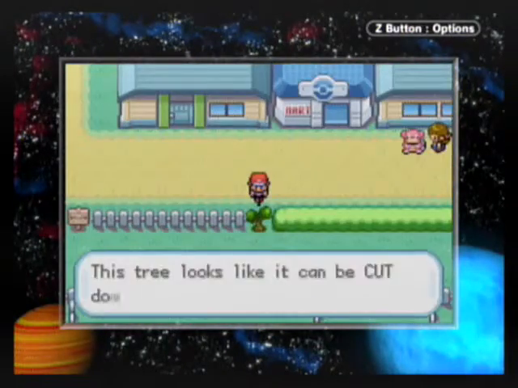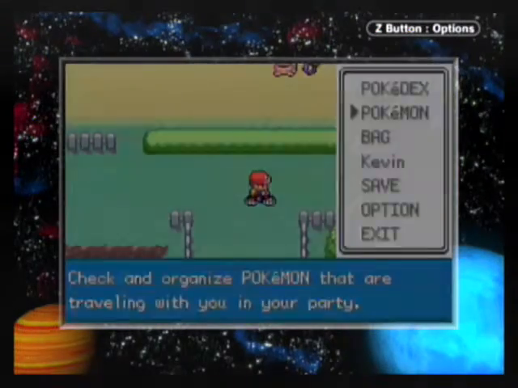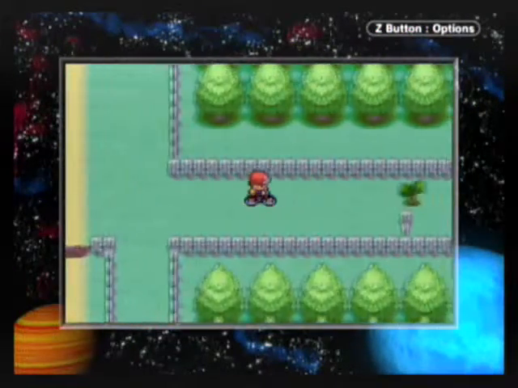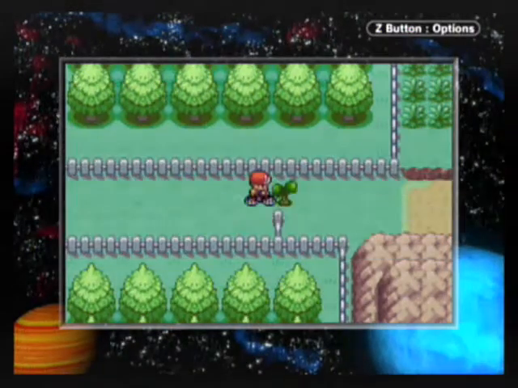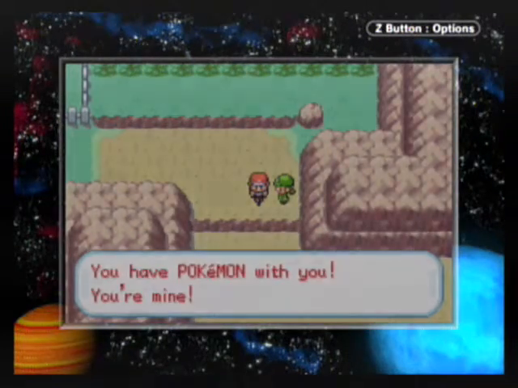So, with the bike in hand, we are now going to work our way over to the famed Rock Tunnel. And first things first, something I really want to point out before I keep forgetting, is I off-screen taught Brick Break to Jerk and Water Pulse to Juggle. Sorry, Jerk and Juggle, not Pikachu, because his name is Jerk. Whatever. You know what I mean. Anyways, I taught those TMs to those Pokemon because I felt they would be useful. So, I know that this girl happens to have grass types, but Jerk is low leveled, so I'm gonna go ahead and tough it out.